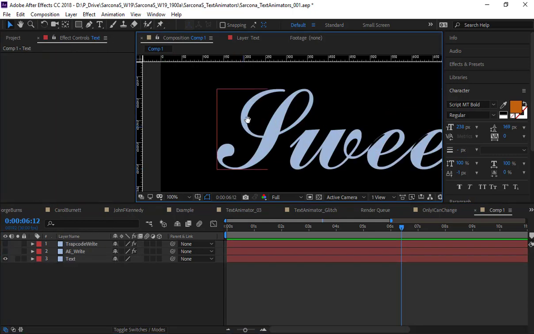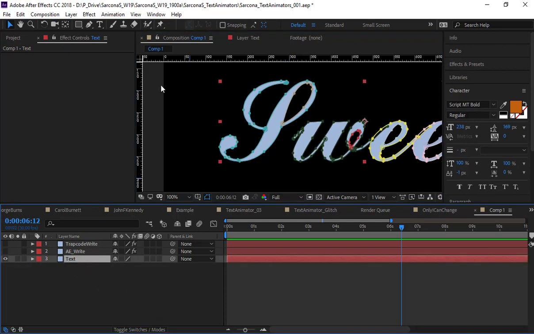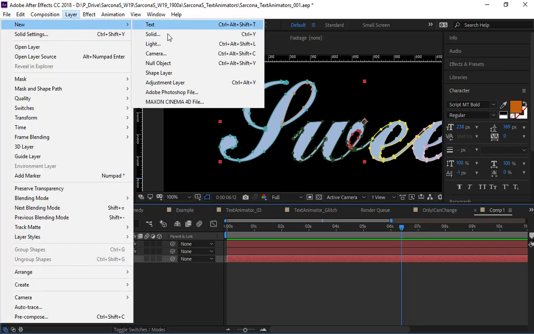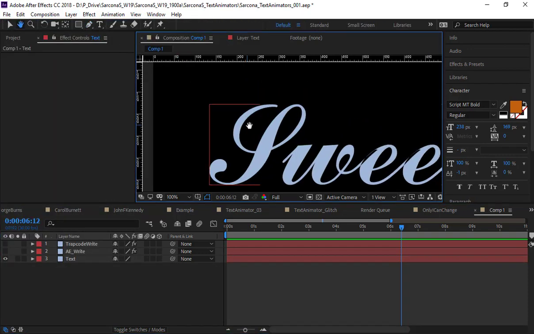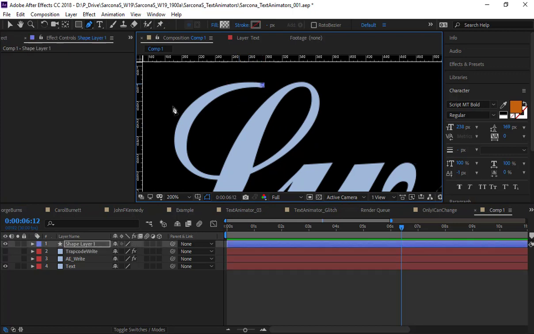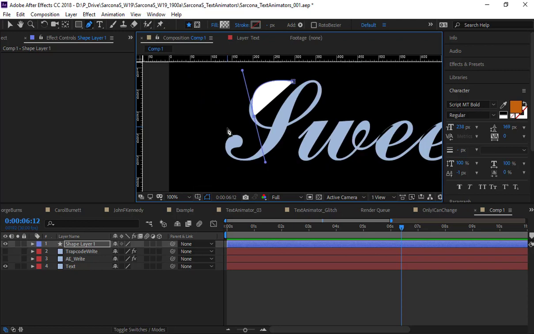This one, I'm going to show how we can actually write the entire word on there. So I'm going to go to this layer here, and I'm going to go to a new solid on top of it. Yes, no, sorry, not a new solid. I'm going to go to just my pen tool. I'm going to click off, and I'm basically just going to write the text here. So I'm just outlining this letter there.